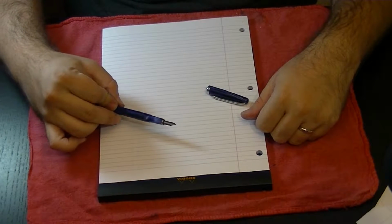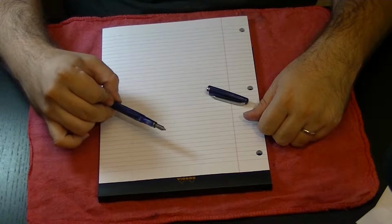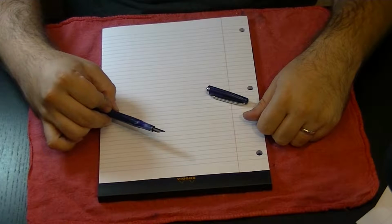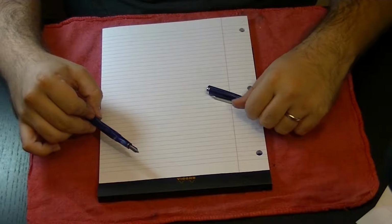Nib Creeper comes with a number 2 ventless nib. I've never tried replacing the nib with anything else. I have considered it, I'm thinking about it, but as of right now, this is the number 2 flex nib that comes with the Nib Creeper.